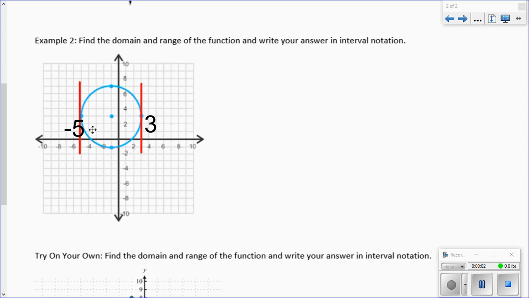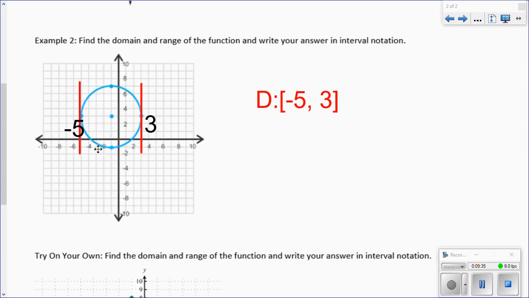So -5, because I actually have a point on -5, I am going to put a bracket around it. And 3, because I have a point on 3, I'm going to put a bracket around that. If I just had an open circle there, or these were arrows, I'd be just using a parenthesis. But because I actually have a point there, I can write it just like that. And that's all I need to do is find my two numbers and then figure out if they're included or not. So I find this a lot easier than set builder because you don't have to worry about the inequality symbols, and there's so much less to do for it.